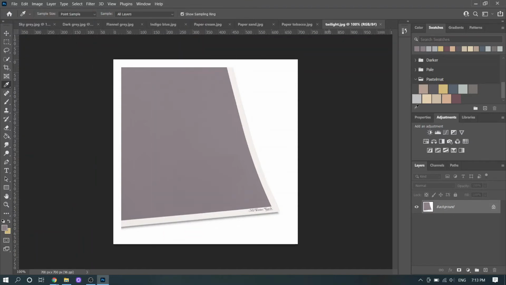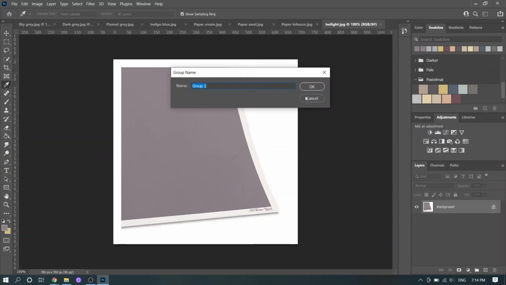All right, so next, let me talk to you about the swatches. As you can see, here we have color, swatches, gradients, and patterns. So make sure you're on the swatches, and that it's visible. And once you're in the swatches, you can create groups, like I did with the pastel matte colors. I'm going to show you how to create one pretty quickly and very simply. Here there is this icon where it says create new group. So we're going to click on it, and I'm going to name it Mid-Tone Touch.